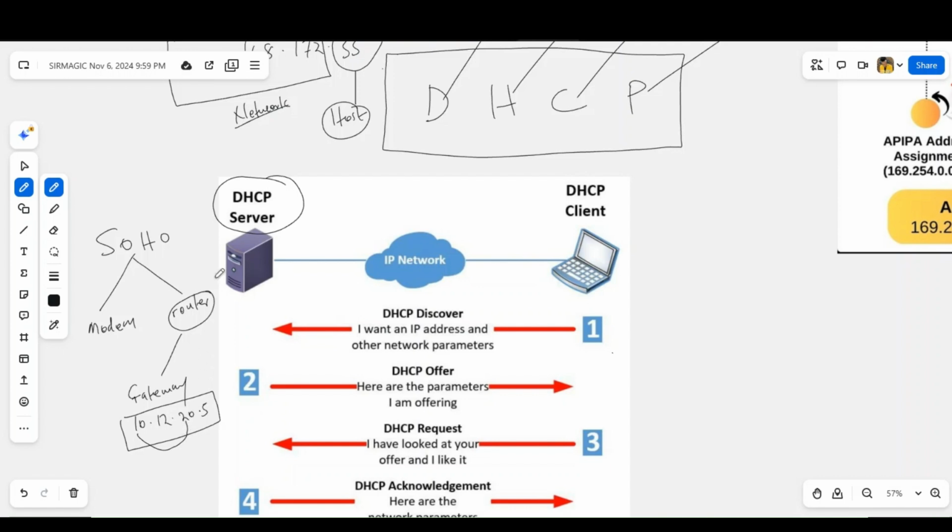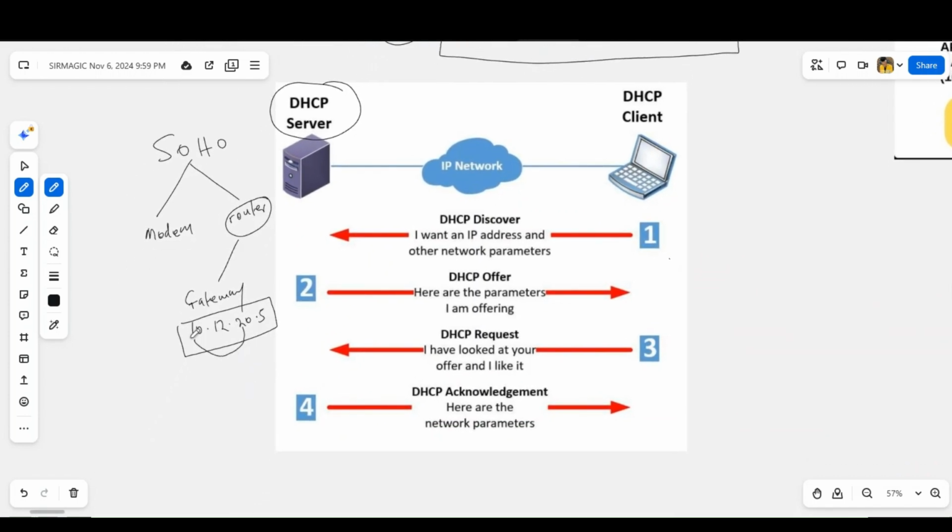So if your DHCP is supposed to assign an IP address to the device which you have connected to the network, the DHCP will look inside the router's IP address and use the parent IP address to assign the other devices that are connected to it.